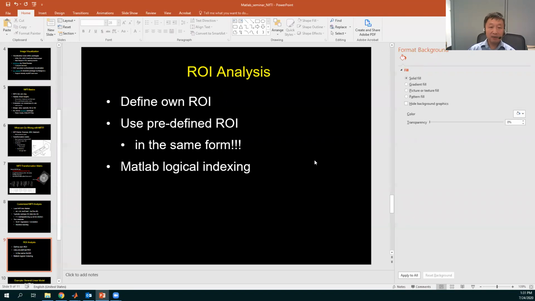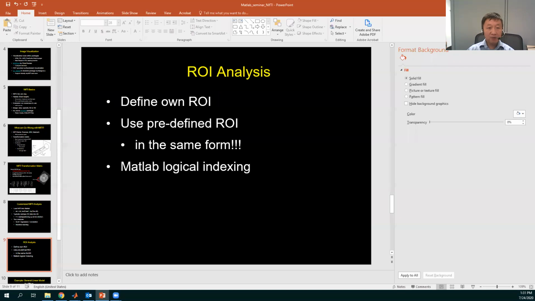But for today's example, I'm going to show you, I don't care about it because it takes less than one second. Next, I'm going to mention something about our analysis. That's often a time we need to do our special analysis. Otherwise, software packages like FSL and AFNI can do pretty much what we want. So our analysis we often need to do by ourselves.